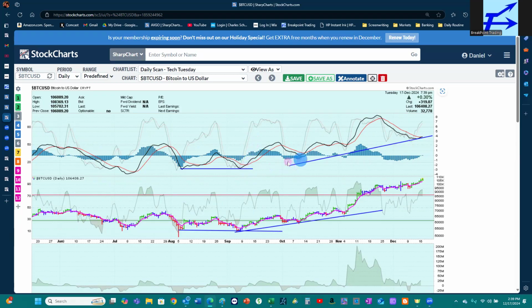Again, right there, moved up right there, but came right back down. So you need to use all of these things together in conjunction with each other to really make this the most effective. So you can see it stayed up here above. It's in overbought territory. Looked like it was going below there, but the MACD didn't. And then it did look like it was going below there too. And then the MACD crossed right there. So that gives you your sell signal. You can see right there is where the sell signal would have been. So that's the way I like to use the stochastics in the background behind the MACD.